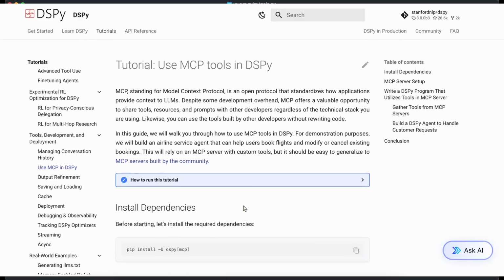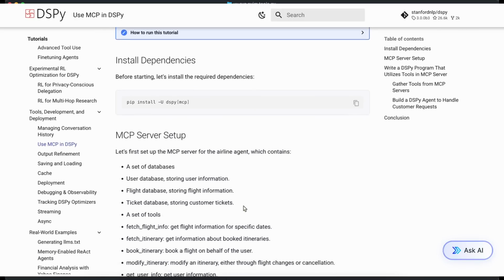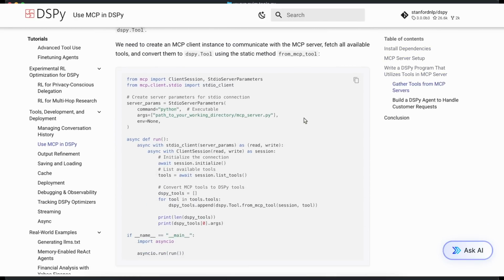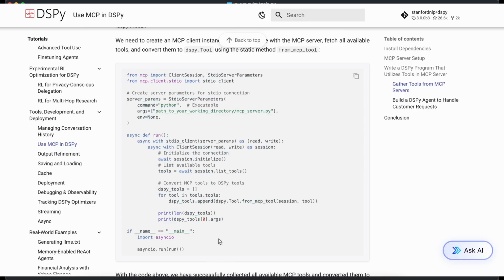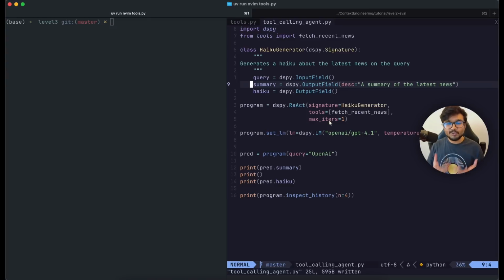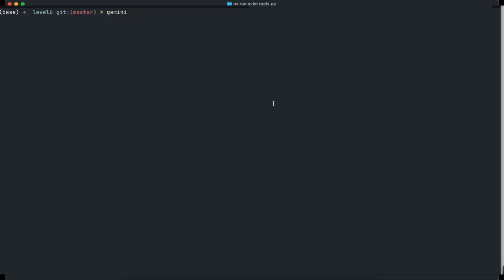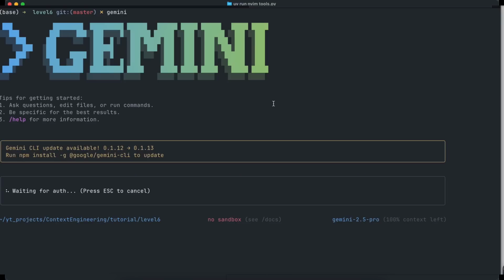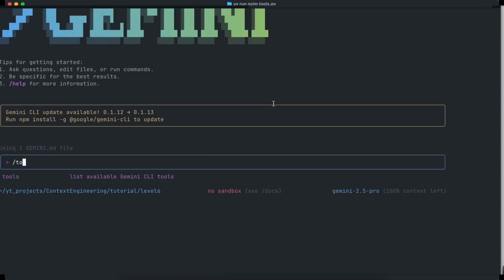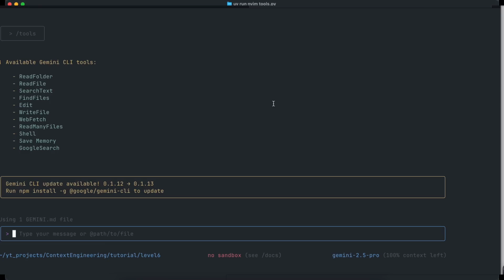And using MCP servers with DSPy is pretty simple as well. First, you extract all of the tools that are hosted in an MCP server, and then you just pass them in like this. The amount of things you can do with tools is insane, and LLMs are getting fine-tuned these days to be good at tool calling. For example, if you're using an AI code editor like Cursor, or even things like Claude Code or the Gemini CLI, you'll see they have access to a lot of tools that can directly manipulate files, like reading files, doing grep searches, writing files, and all of that.